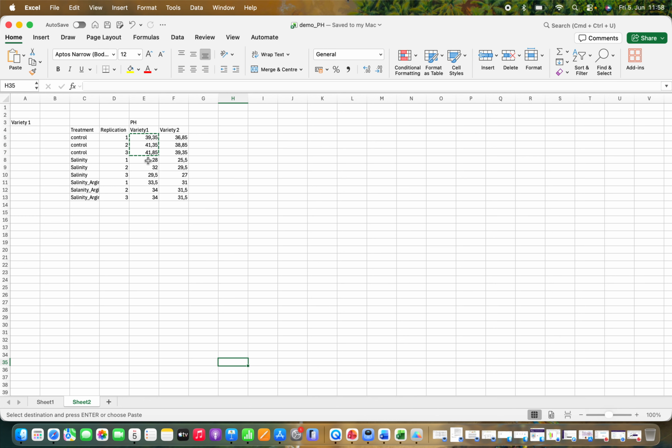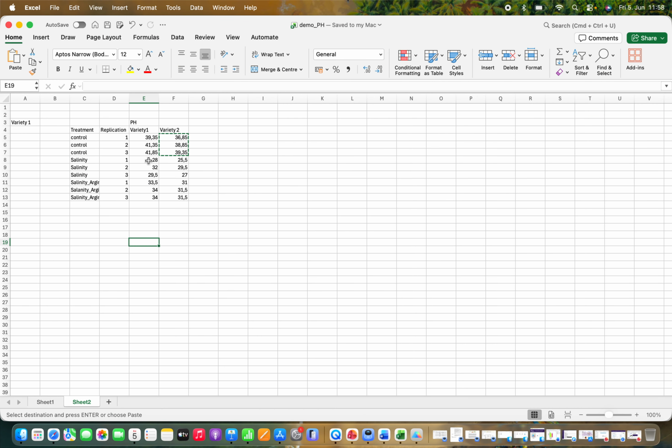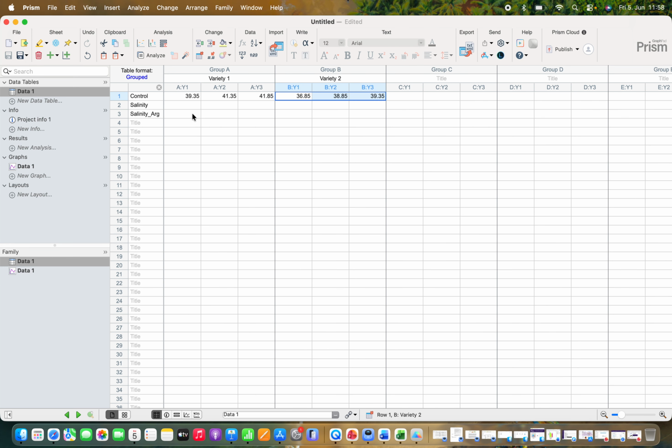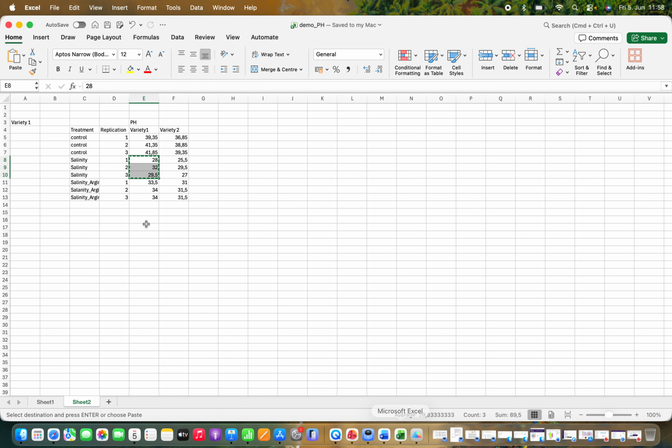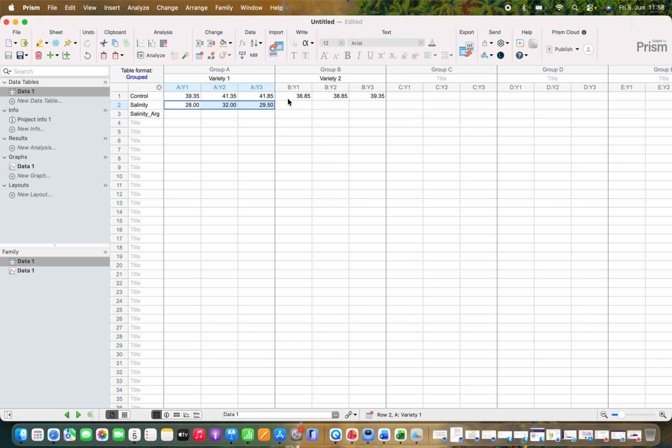Next is for variety 2, control C and then Control Shift T. Okay, then again for salinity, Control C and then Control Shift T, again for variety 2.